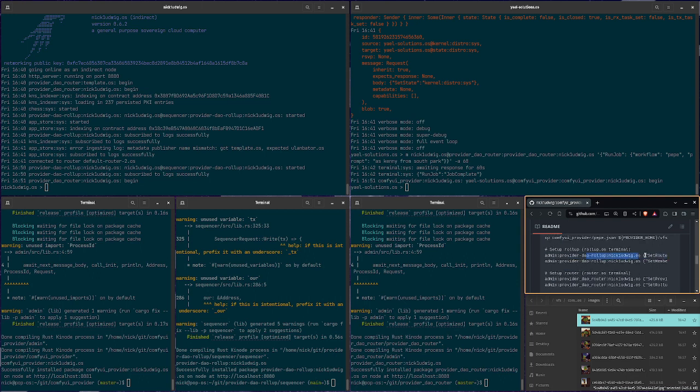So setting up the rollup. Okay, so we need to set who the routers are and who the members are. The routers, there's only going to be one in this case. And in this case, there's also going to be one provider, but you could have multiple providers.